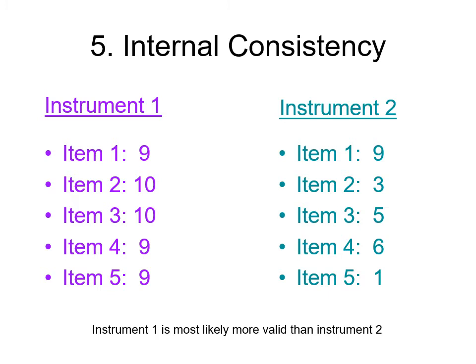Okay, as opposed to instrument two, well, instrument two, you can see that, let's say exactly the same person, but different items, and then they're entering these items, and you can see that the score that they're getting, they're all over the place. Okay, it ranges from middle of the road like 5 to like the extremes like 1 and 9. So what does this mean? Well, this means that instrument one is more likely to be more valid than instrument two.